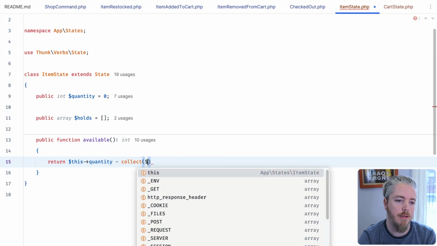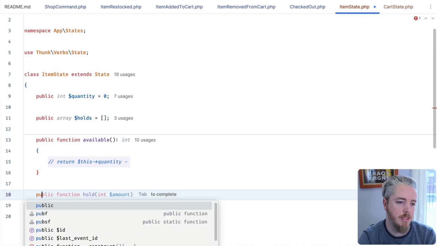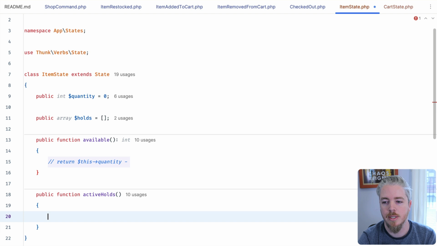We'll collect this holds. Let's extract this out to a variable real quick, or a helper function, because that's just going to be a little bit annoying. So let's call this active holds. And what's this going to be?